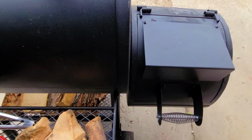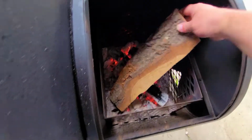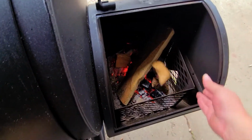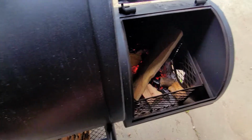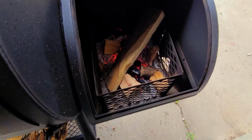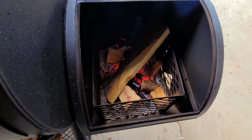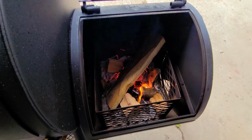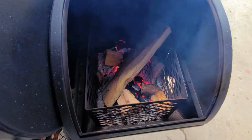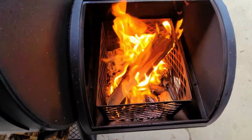All right, I'm going to add some more apple chunks and another piece of wood. All right, we'll let that catch fire. Let it roll for about 5 minutes with flame on it. Get rid of that dirty smoke, and then we'll close the lid. Yeah, it catches pretty quick. All right, we've got a nice roaring fire. Time to get this lid closed.